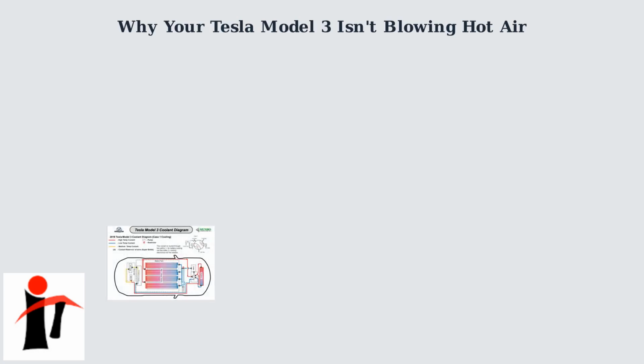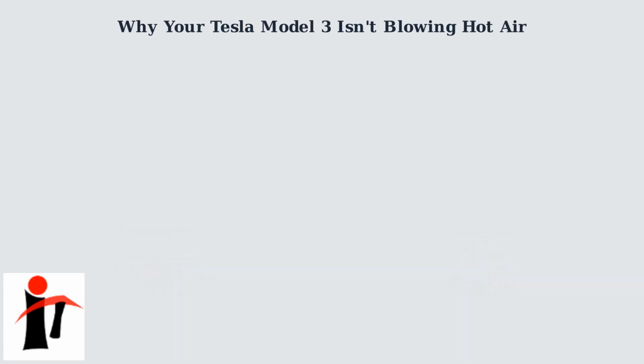Here's a diagram showing the coolant flow in the Tesla Model 3 system, illustrating how heat is distributed. And this is the Tesla interface, where you might check for software updates or diagnostics related to the HVAC system. Many issues are resolvable through simple troubleshooting or Tesla's service updates, such as recalls for coolant pumps or software fixes.